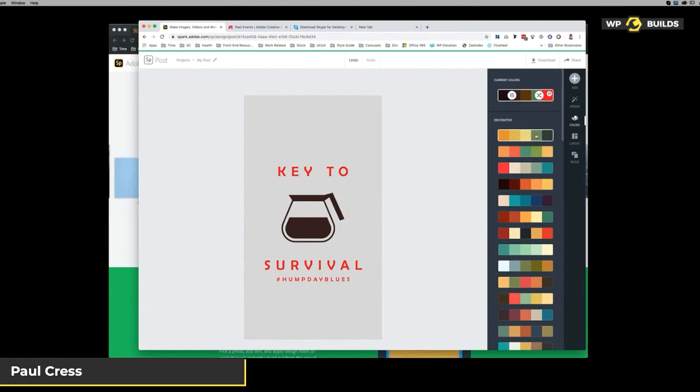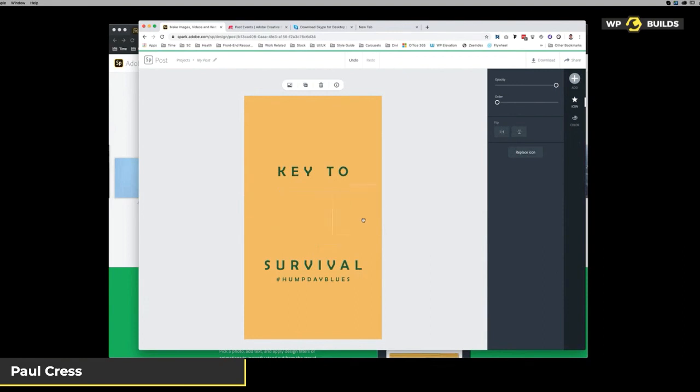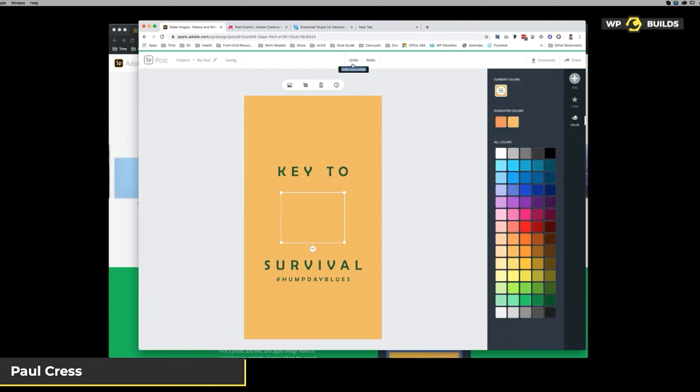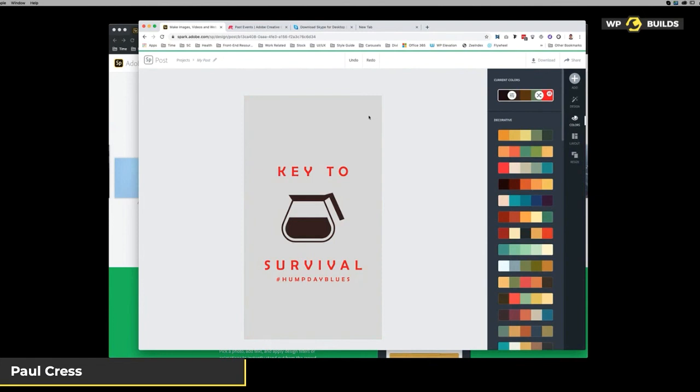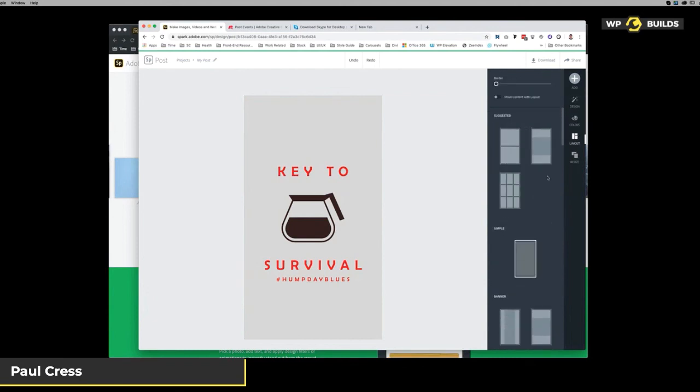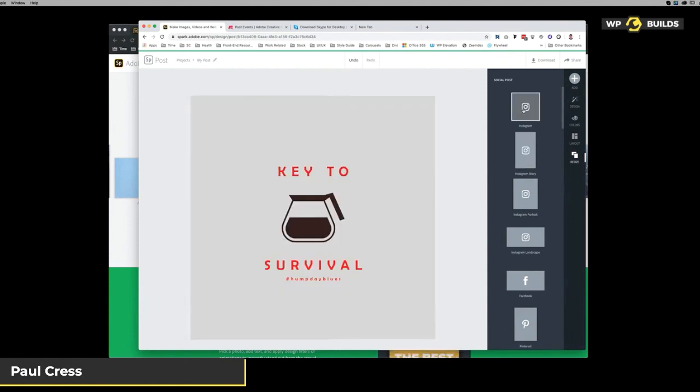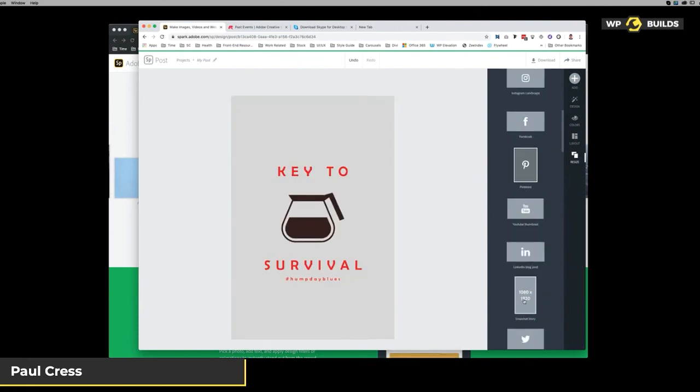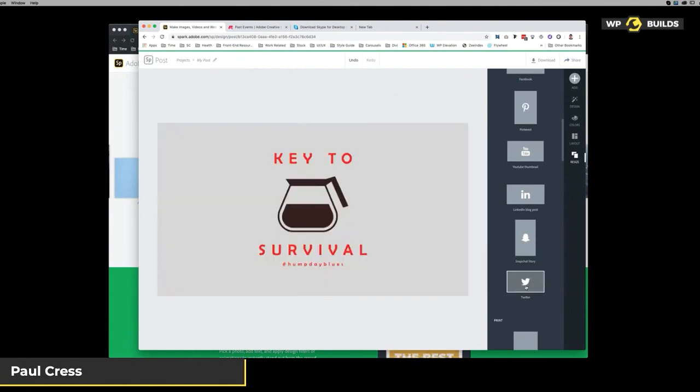Here's some color things. I can change the colors of everything on the fly. Wait, where'd that go? Change to the same color. So, yeah, you can change the color. Let me go back to the option here. Okay, cool. Also, it lets you redo the size of this. So right now, it's a tall portrait. If I want to click this to resize, I could do an Instagram square one, right? Or a Facebook page. It's just resizing that whole thing to fit that automatically, and it's repositioning everything also so that it fits in there. I'm not even having to move anything.